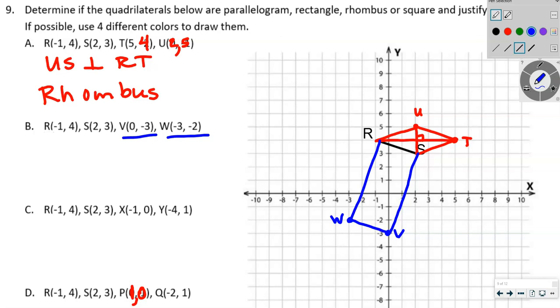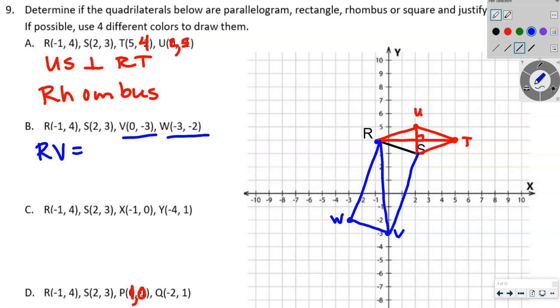So what was the property about a rectangle? The quickest way to prove that this is a rectangle is to say that the diagonals are congruent, right? Okay, so everybody look up here. So I'm going to look at RV first. Let's look at RV. We're going to find out how long RV is because that's the length of it. So we're going to count down. Sorry, that was RV right there.